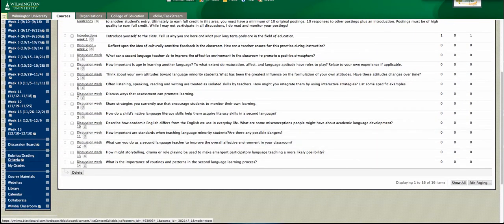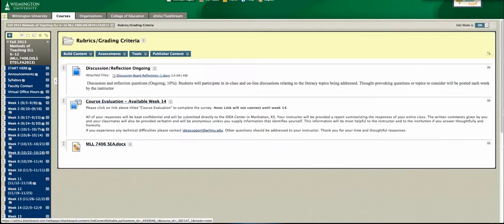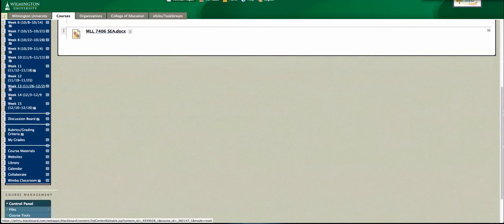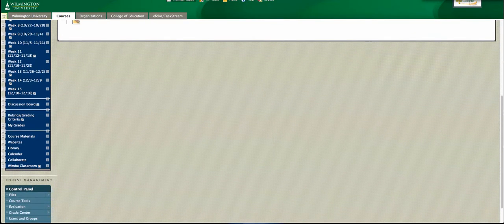The next link we have takes you to rubrics and grading criteria. While you can see the rubric with each assignment, you do have additional information here. So you have the discussion rubric because your discussion postings are being graded in this course. They account for 10% of your grade. So you might want to look and see what is it that I'm using to assess those discussion postings. And I urge you to look at the rubrics for each of your assignments because it will give you good insights. You next have an area where you can view your grades.